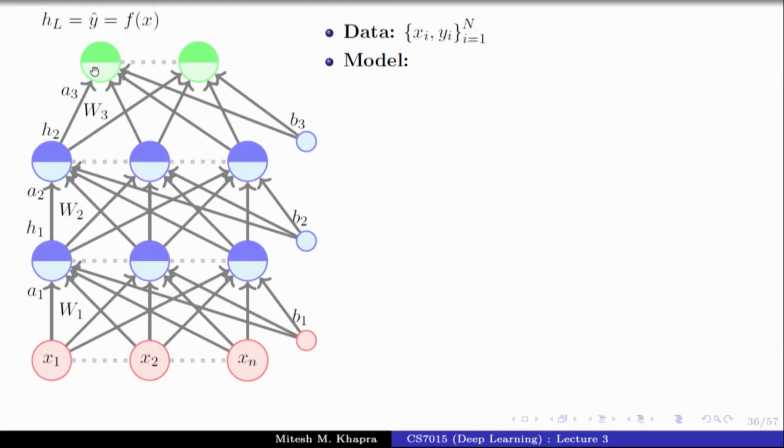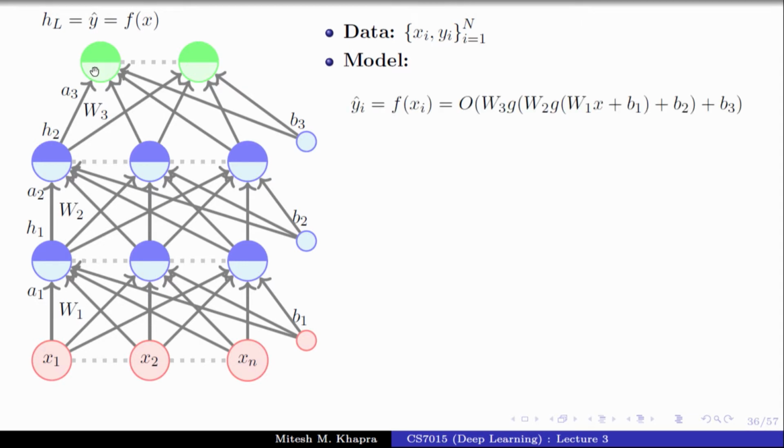And what's the output? How many neurons are there in the output layer? 4. There were 4 classes, right? I said 3 maybe, but 4 classes: apple, banana, mango, and watermelon. So your input has 900 pixels and your output has 4 classes. And in between you have a certain number of hidden layers, right? So your x and y is clear. X is raw pixels, so x is 900 dimensional and y is 4 dimensional, okay? Now what's the model? And this is the model which I have chosen. That's exactly the equation I was asking you. And the model is actually the following.